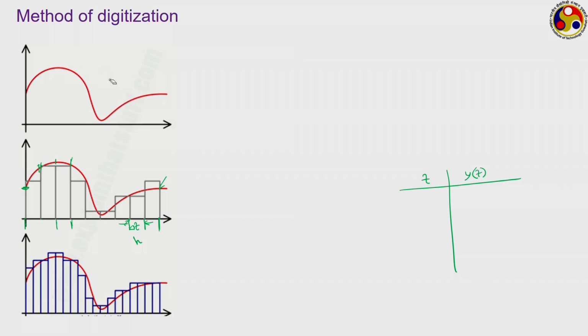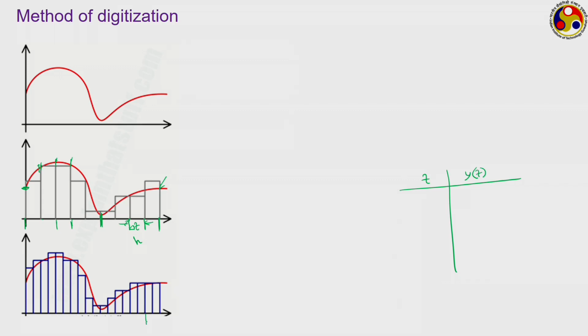Look at this particular case here. If we use the selected values of delta t, we are getting a quite nice representation of the curve, because it is able to capture these peaks, and it is also able to capture these troughs, and we are going to get a decent representation. But we can make it even better if we choose an even smaller delta t.